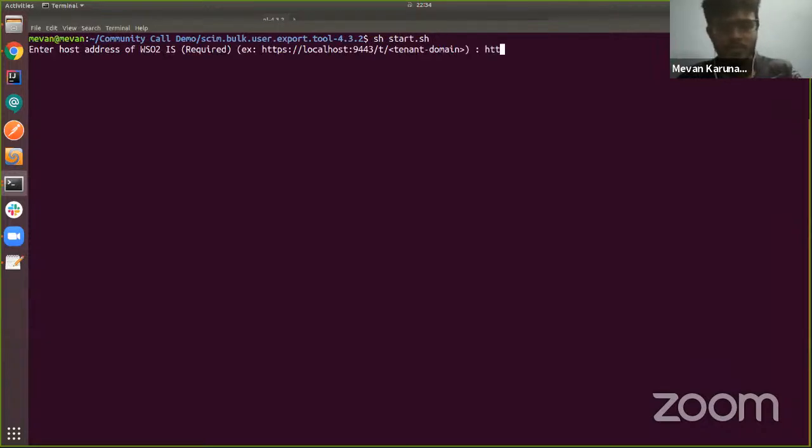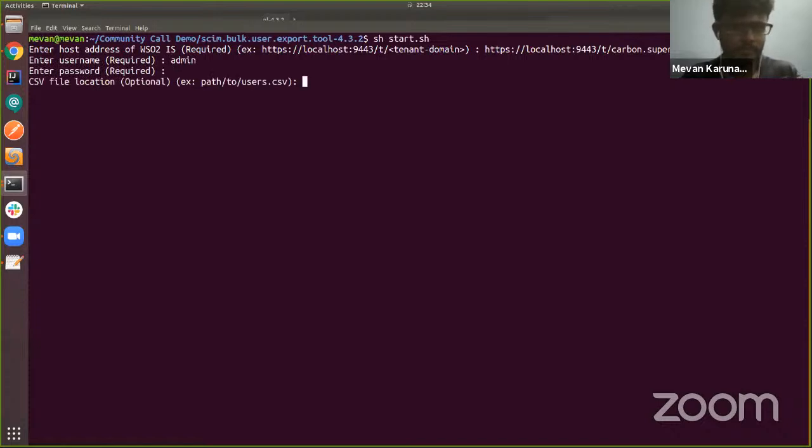So in here also let's put the log. For this we can give another name for this CSV file.